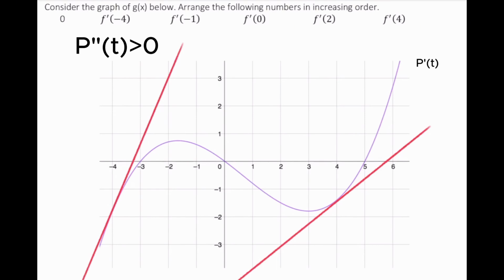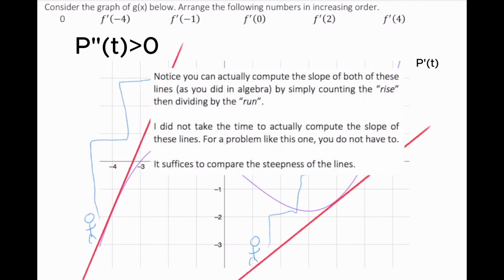And if you're having trouble seeing this, imagine you're hiking uphill on both of these slopes. Which of these hikes has a higher grade? This one does. This one is going to be higher up for every single forward distance you go, whereas this one's probably a lot easier to walk up. So now when I'm organizing these, I'm going to put a 0 here. And f prime of 4 is positive, and f prime of -4 is even more positive. So those are all done. And those are the only places where the tangent line is positive.